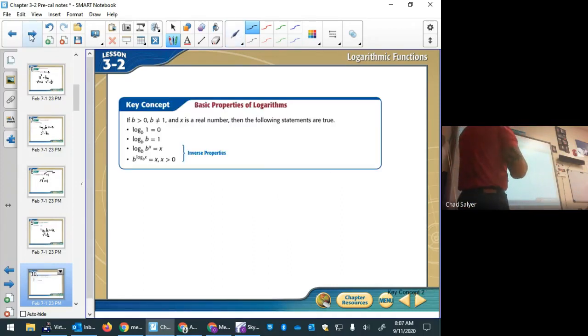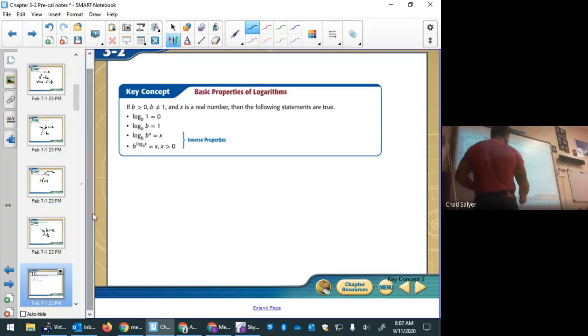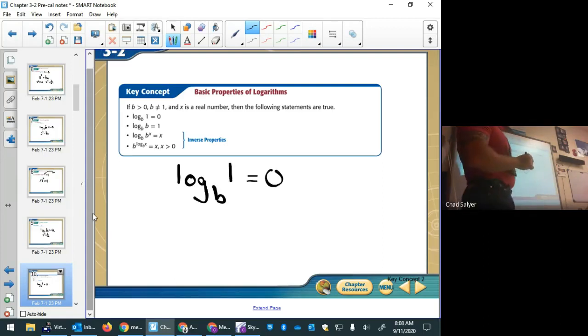All right. So basic properties of logarithms. These tell us some interesting things. You remember that everything to the 0 power is 1? So the log of any base when the argument is 1 has to equal 0. Doesn't matter what the base is. If the argument's 1, then you have to have taken it to the 0th power. So this is related to the notion that everything to the 0 power is 1. And then this is one that Rachel figured out. Log base b of b always equals 1.